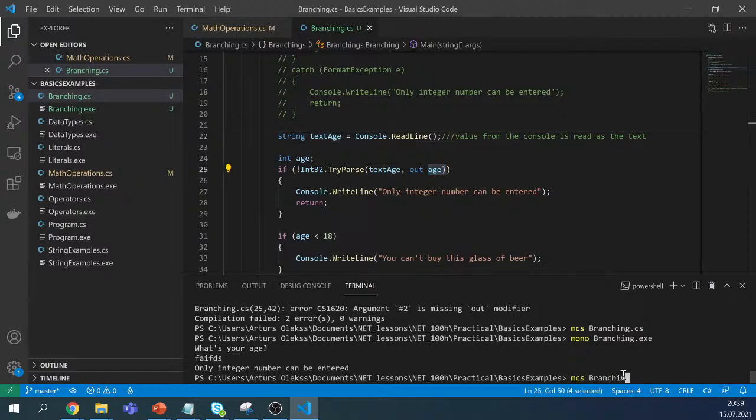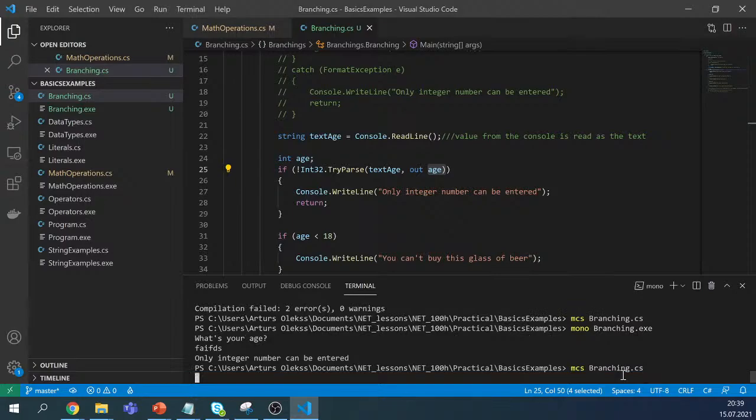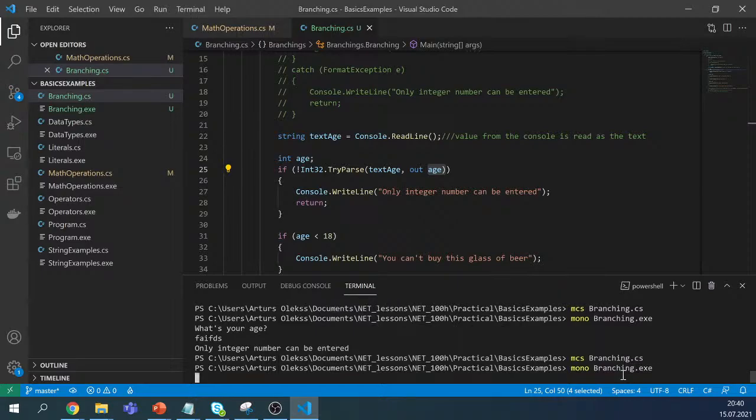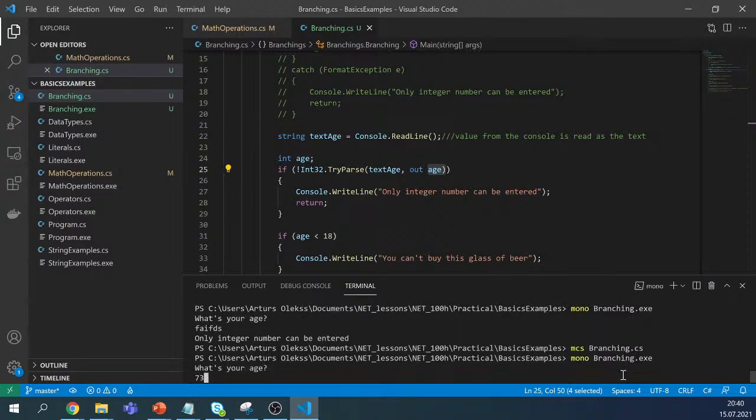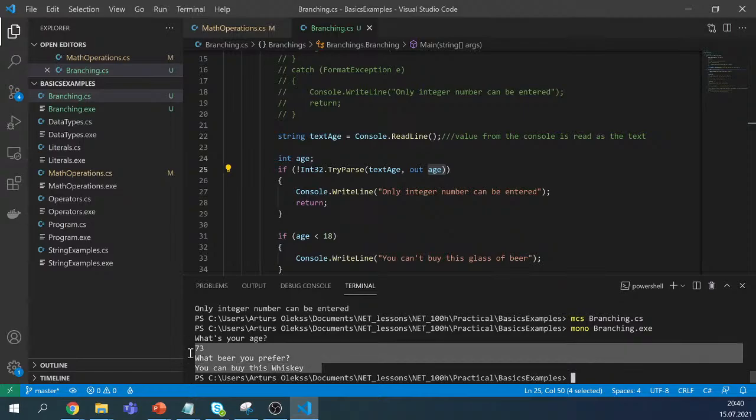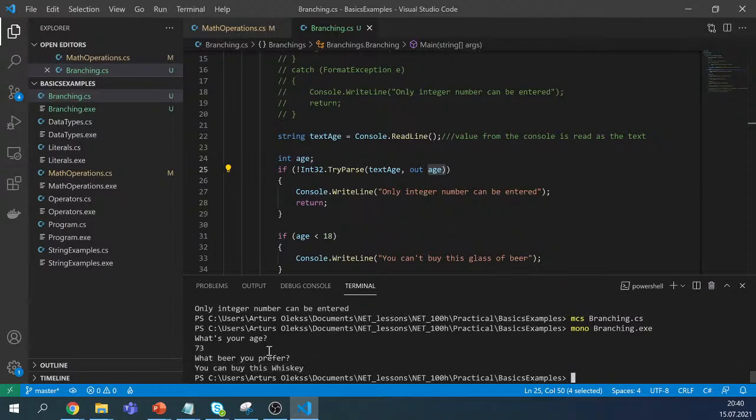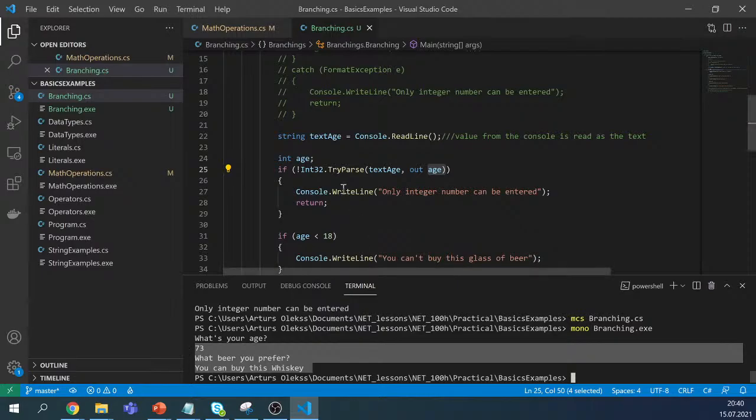So let's run it. It was already compiled, so it didn't need to, but anyway. So if we say something like this, then yeah, now it works as expected.